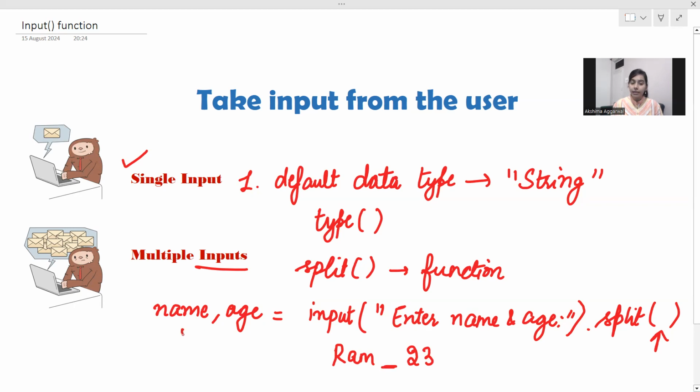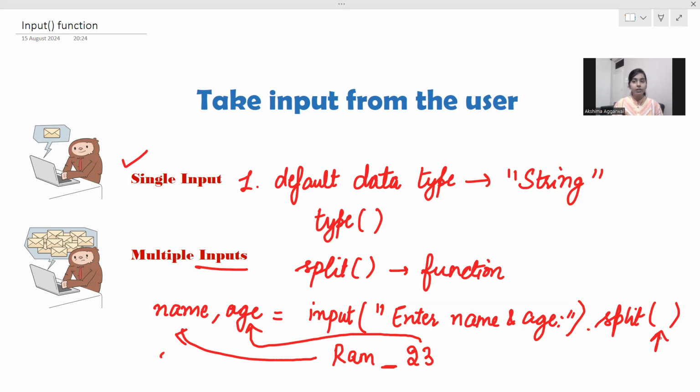Ram is stored in name, whereas 23 is stored in age. Okay. So if the split function is not taking any argument, then by default it is taking the space. You are able to pass an argument inside the split function.